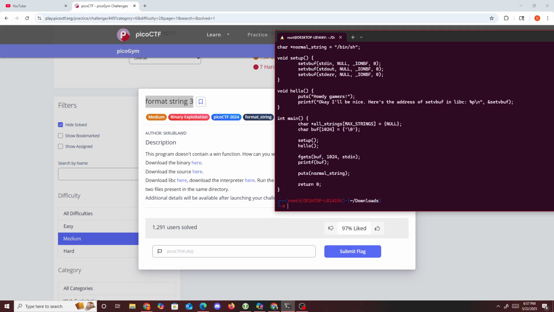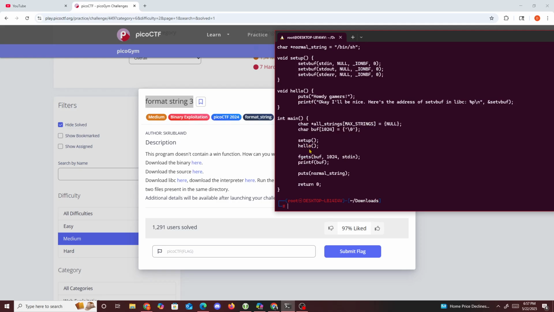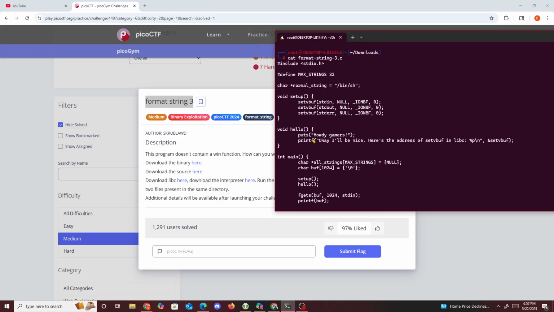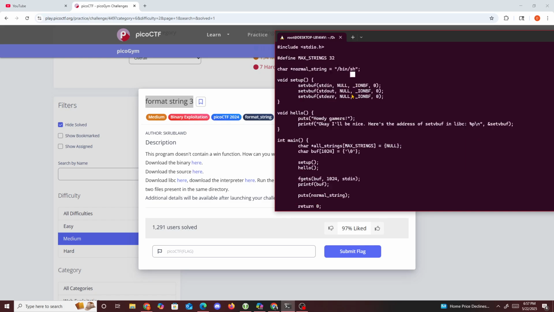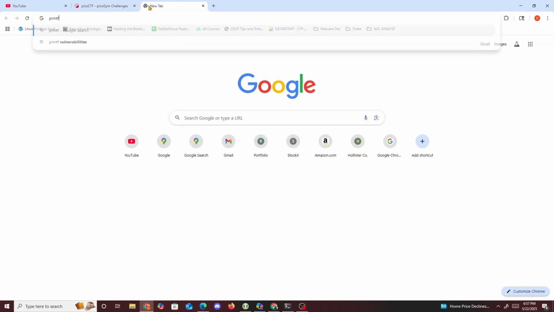format-string.c, we see a bunch of functions being run, but the one that interests me a lot is probably the /bin/sh, which gets printed out right here. Then we see the gets and then printf, but printf is called without any format specifier, with no indication of what we're going to be printing out, because with printf there's a format string vulnerability.